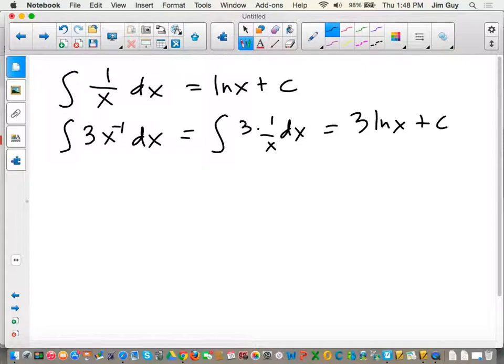Okay. Now I'm going to add one little tiny thing to this because it seems picky, but this is important. You cannot take the natural log of a negative number or 0. So what you'll see often is that when you write your answer, they're going to expect you to put absolute value around this x because they want you to know you can't take the natural log of a negative number. Okay, so just be leery of that. All right. How about this one, though?